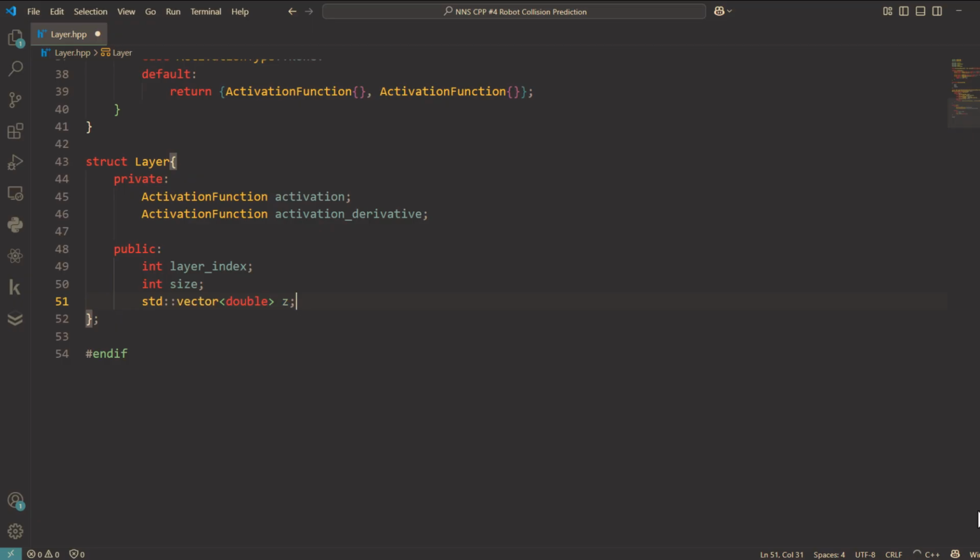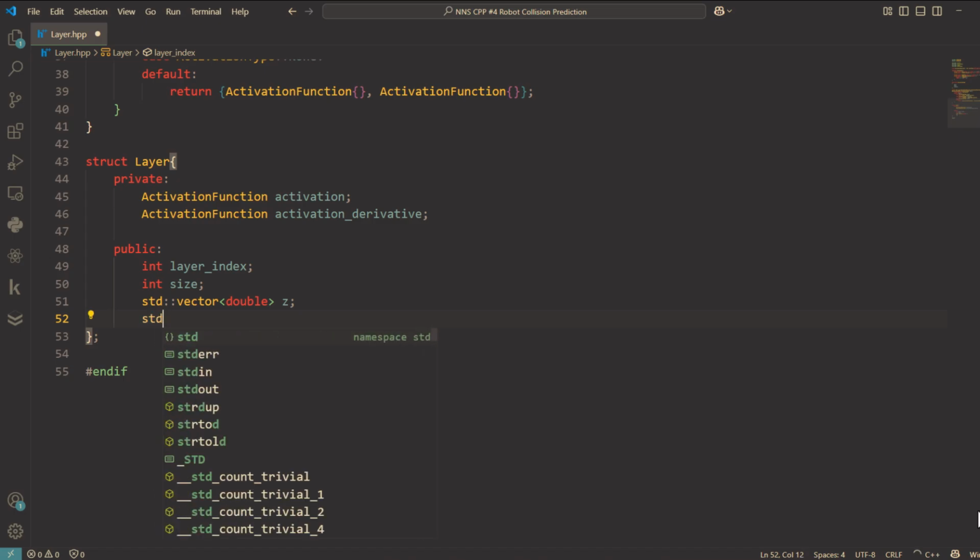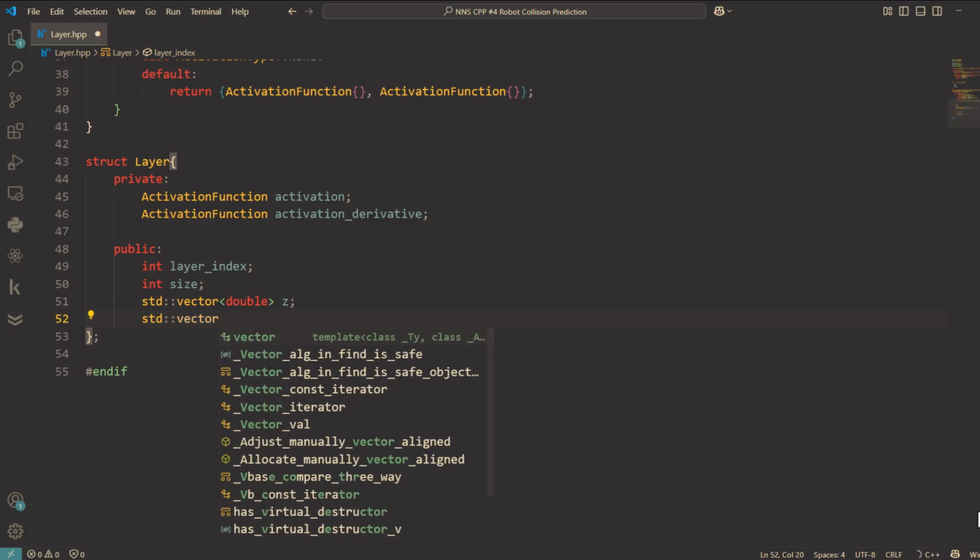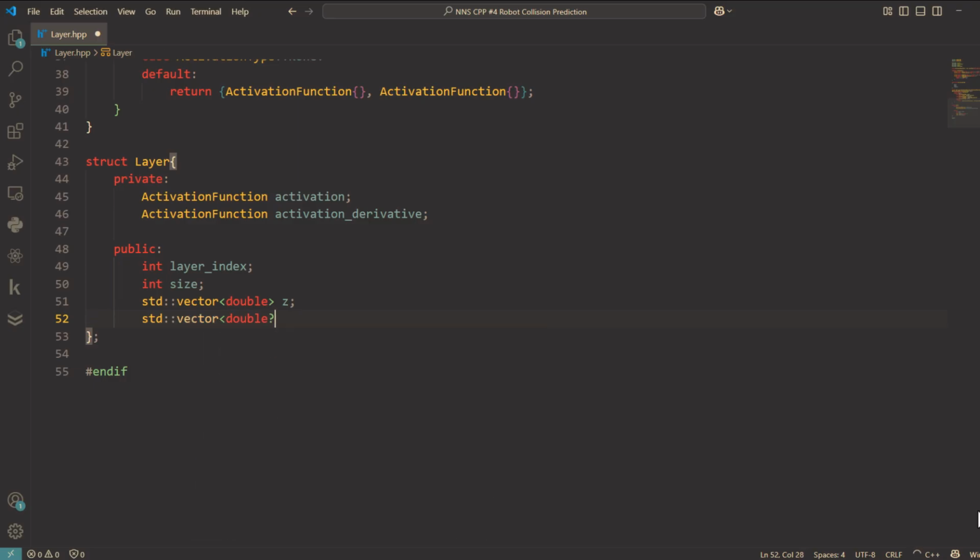This vector stores the pre-activation values, what we get before applying the activation function. And we have another vector, std::vector<double> a. This one stores the activation output values, the results after we apply the activation function.